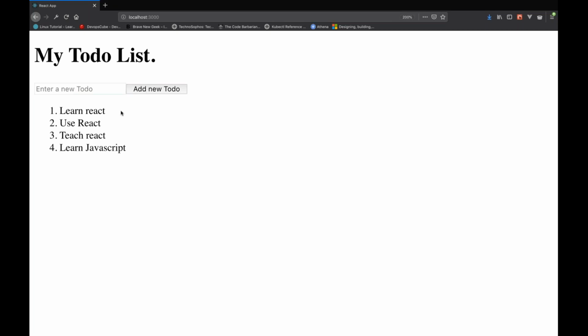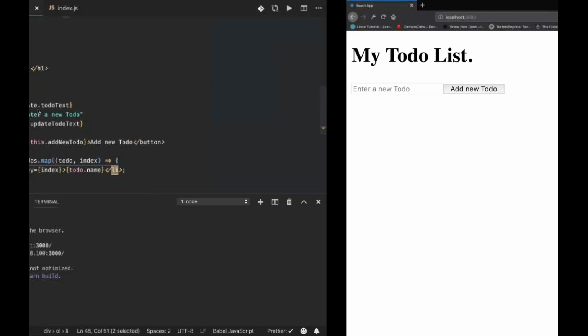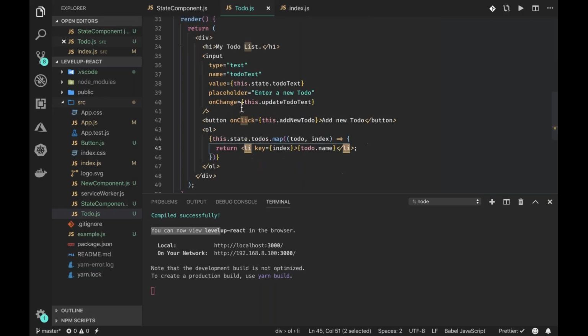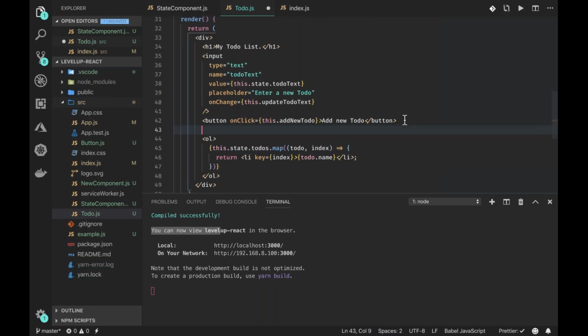Now another improvement we can make is to sort our to-dos from newest to oldest, but that might not be important. Right now we sort it from the first one to the last one. We can sort it any way we want, but we won't cover that now. All right. So an update we can make here is when there are no to-dos, we can render a message saying there are no to-dos. To do that, I can come here and say we're going to use JSX.